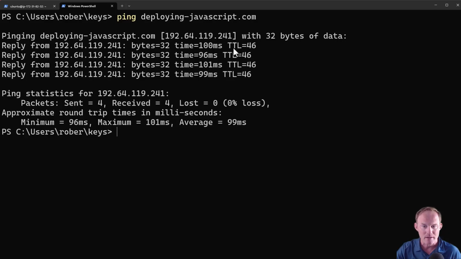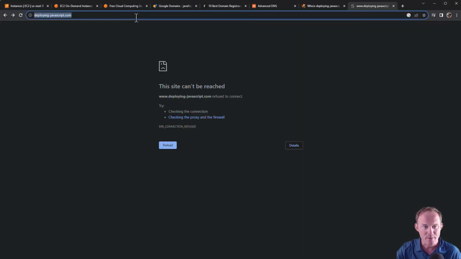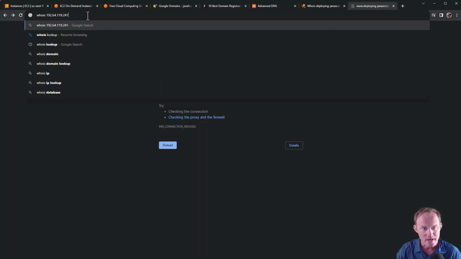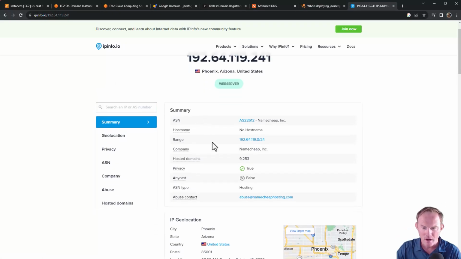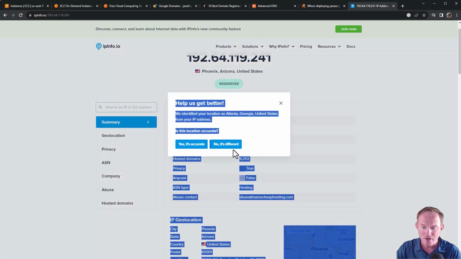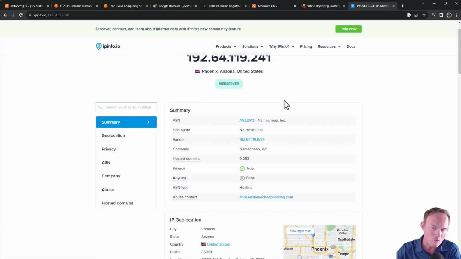I'm going to copy it, come back over to this page, and if I paste it in, it drops me into the correct URL. So that's a good sign. If we do a whois on that IP address and go there, this is their IP address. So it's still pointing at the wrong place. So that's why my local Atlanta just hasn't updated yet for some reason.